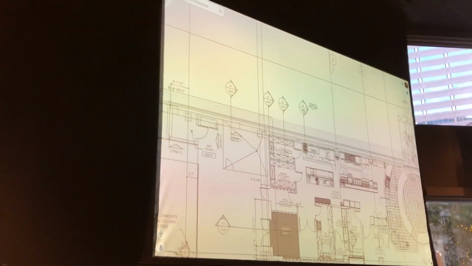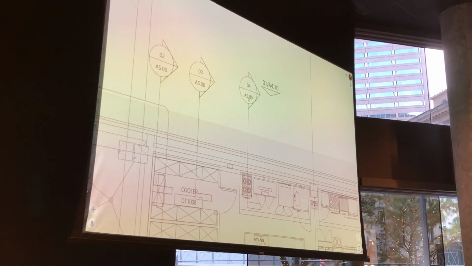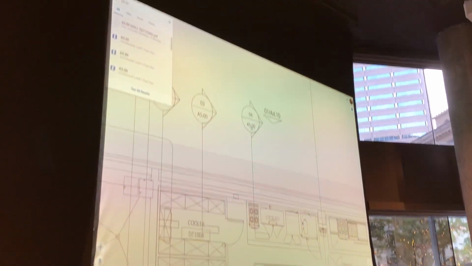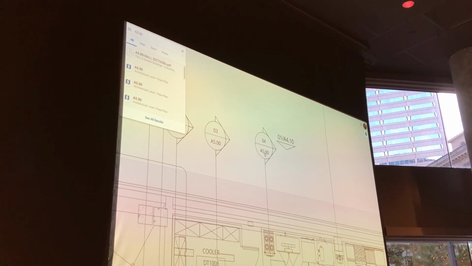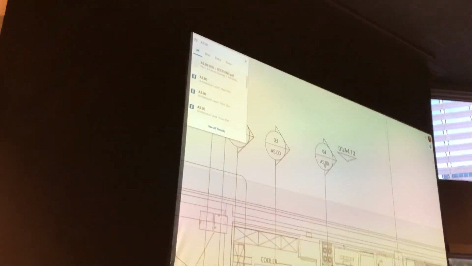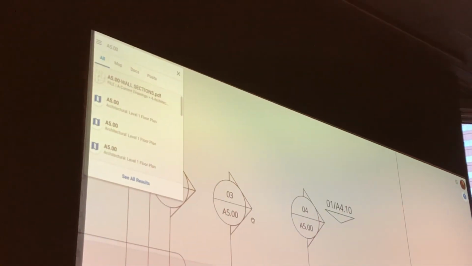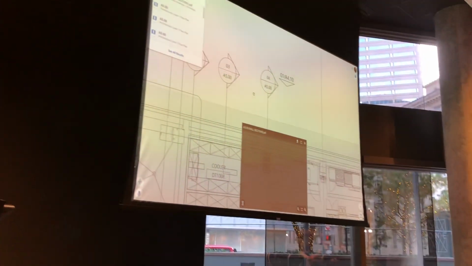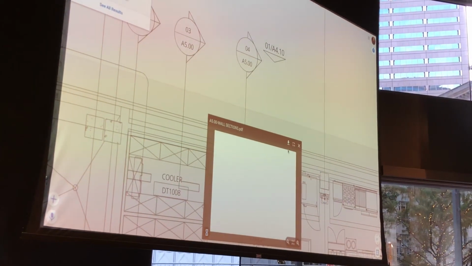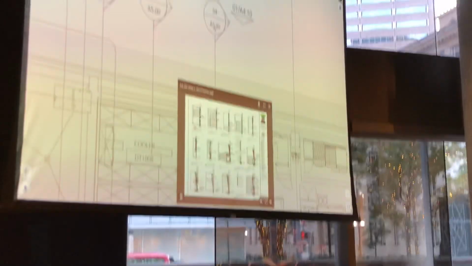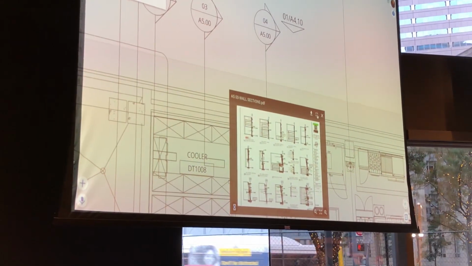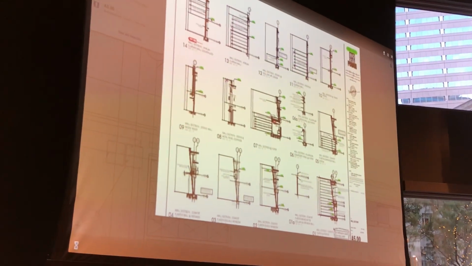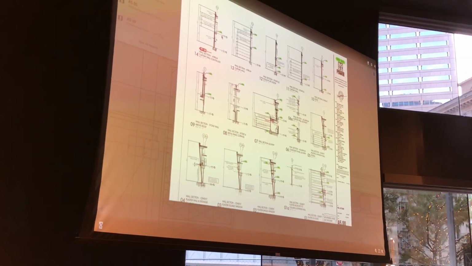So what I mean by that is if I want to click on this section cut here, we would expect this to be able to take me to that drawing, right? We already have the ability in Bluebeam to create batch hyperlinks that give us the ability to open up a drawing that's referenced somewhere else. So we're giving that same ability, but this isn't actually a hyperlink. This is utilizing that Elasticsearch feature to allow you to reference those texts.